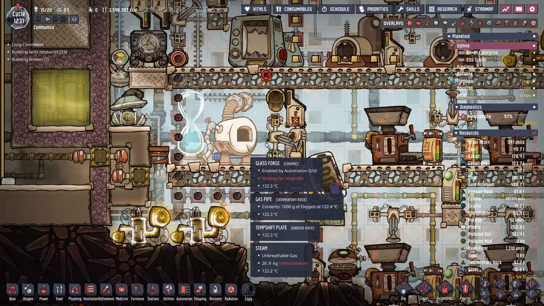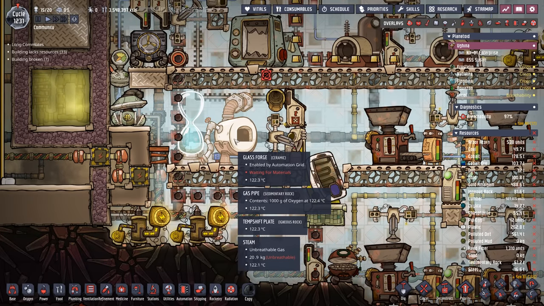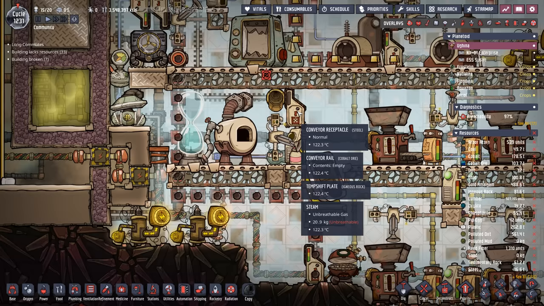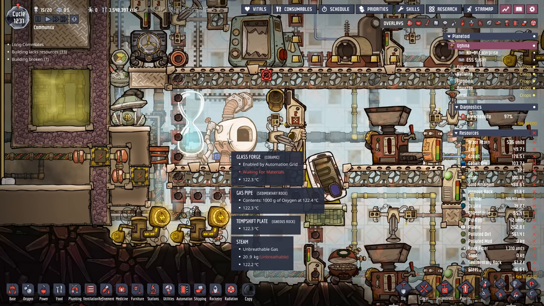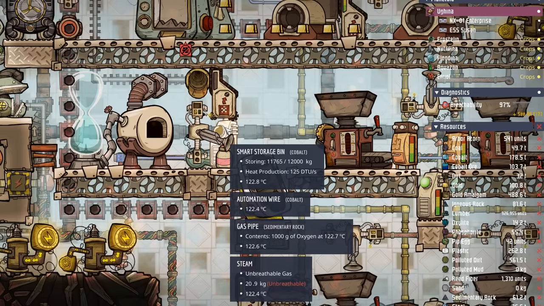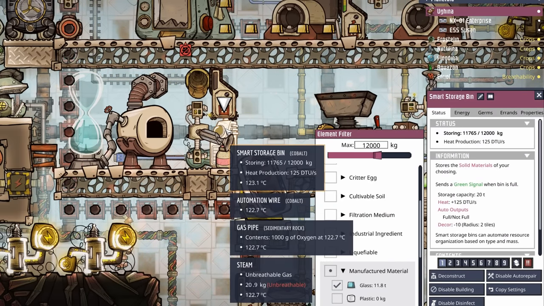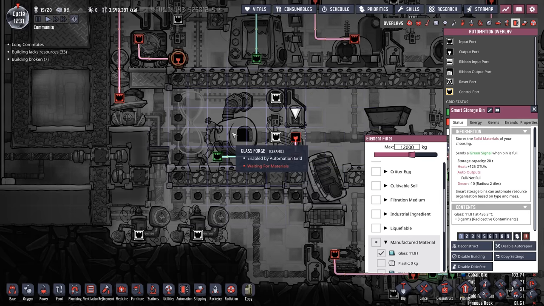I am sure there's footage somewhere in one of these episodes that shows us setting up a new glass forge system. The glass forge takes in its sand, throws it in its conveyor receptacle, where the auto sweeper automatically loads the sand into the glass forge and creates glass forever. Well, at least until this smart storage bin says, hey, we're done, we have 12 tons, in which case it'll fire off a green signal, which will then turn this glass forge off.